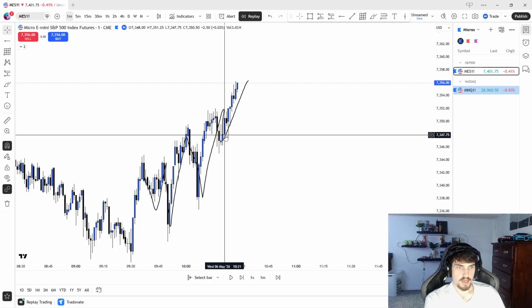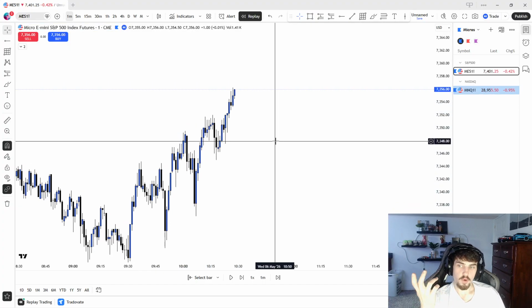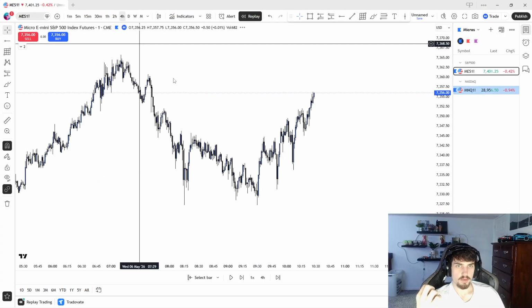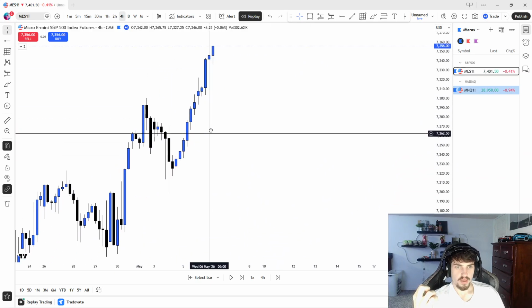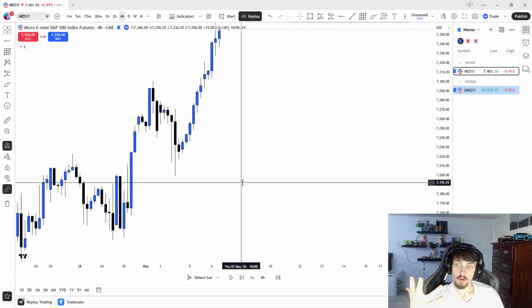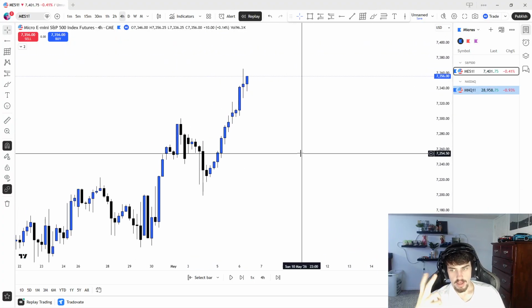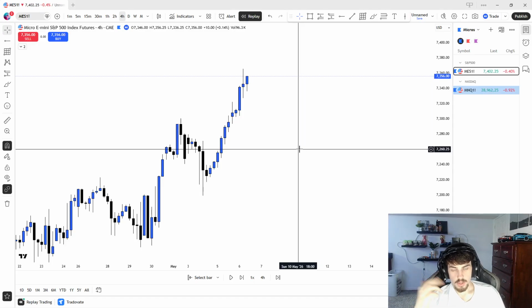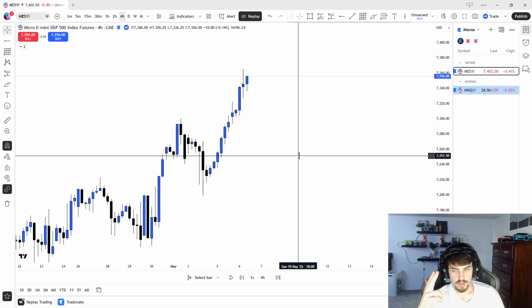So I want you guys to find a couple of these examples. Obviously, higher time frame holds higher power, so an equilibrium tap on the 4 hour is going to be more effective than an equilibrium tap on, say, the 1 minute time frame. So maybe find yourself a couple of examples on the 4 hour, 1 hour, and then see if you can scale down into lower time frames and spot those. Maybe take a couple screenshots so you know what they look like.